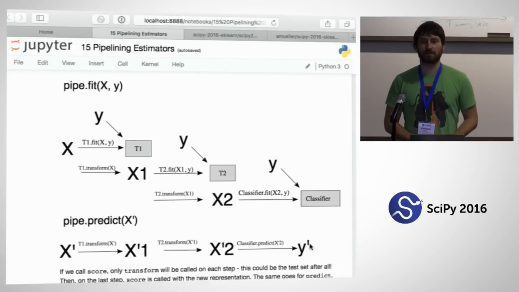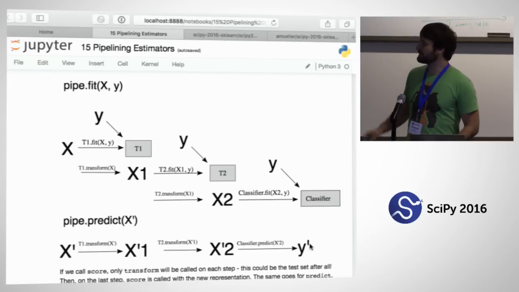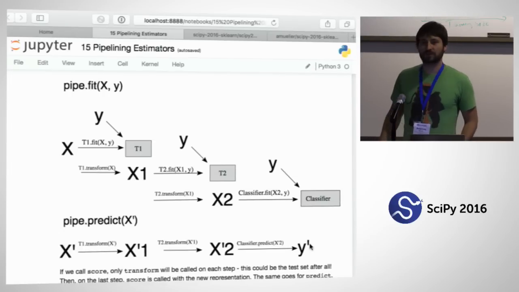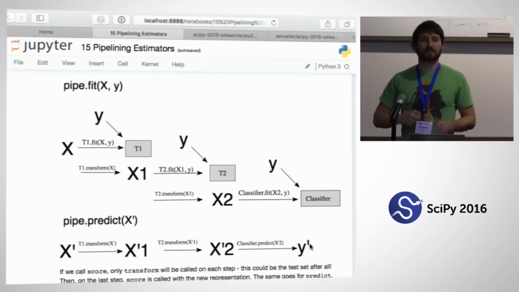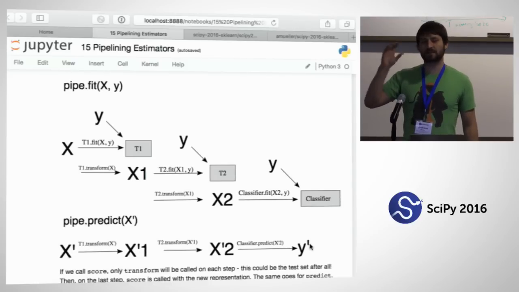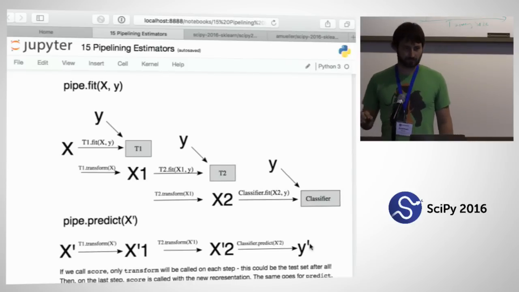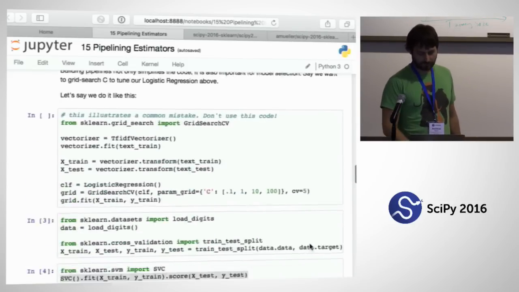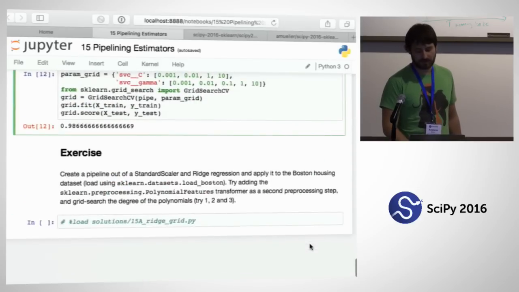Okay, other questions about pipelines? Was I going too fast? Which part is unclear? So it basically just changed these transformations so that you can put all the transformations into a single scikit-learn estimator. The benefit of this is not only that you have shorter code, which is always nice, but also that you can use this estimator then inside cross-validation and grid search. Okay, so maybe it will become more clear when you do the exercise.